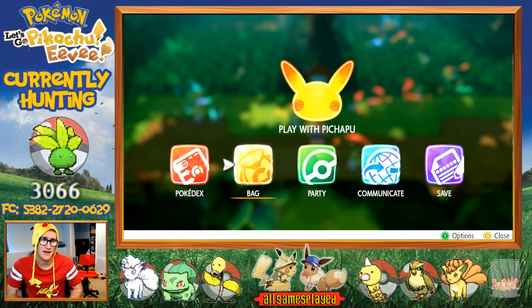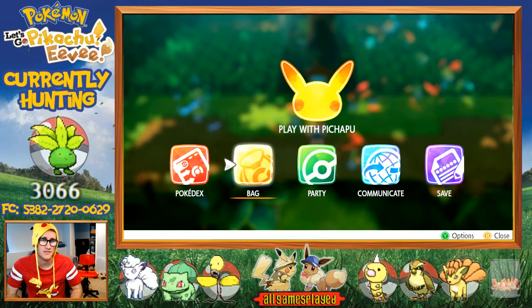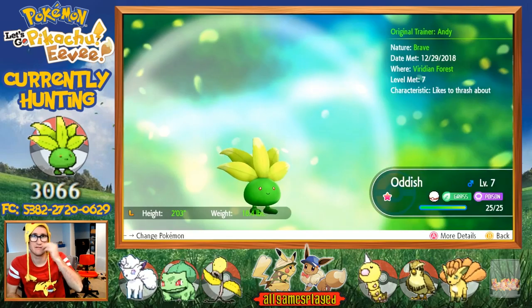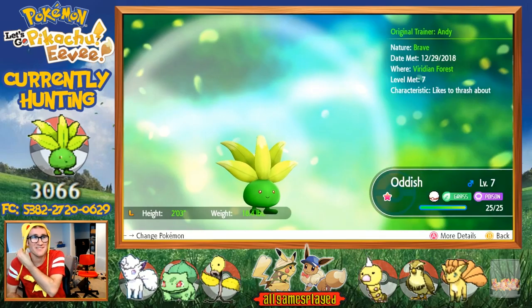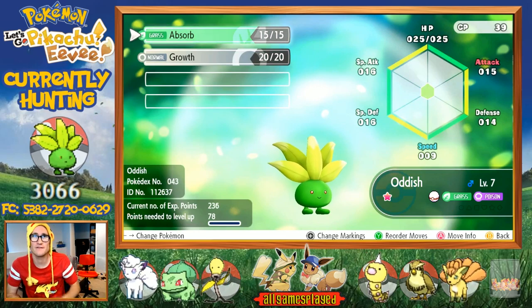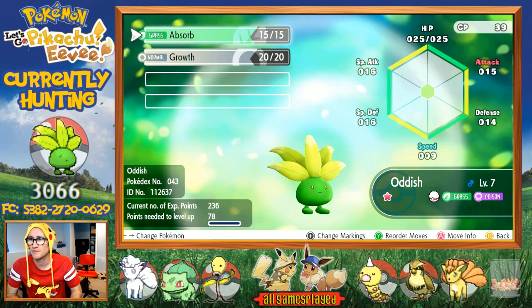Shiny Oddish, baby. I don't have my judge function yet, so I don't know what its IVs are. It should be pretty high. Boom. Brave. Nice. I think that's good. I don't know if we have any good stuff, but... oh, I'm so happy I got the Oddish.